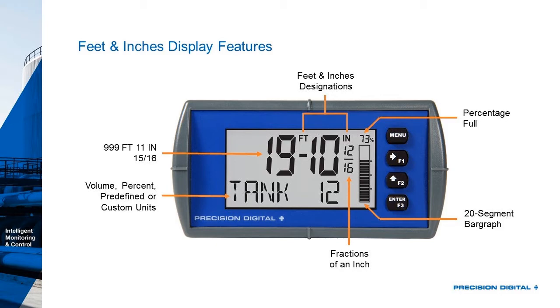Here we've got a zoom in of our feet and inches meter, which is very much similar, except now you'll see that you've got feet and inches designations on the top. They can go up to 999 feet and just about 1,000 feet. On the bottom, you can use that to show volume or percent, or you can again use predefined or custom units. And then you've got your percentage full and your 20-segment bar graph. So you could take your one 4 to 20 milliamp signal from a level transmitter, and you can show that data to someone 4 different ways: feet and inches, volume, percentage, and bar graph.